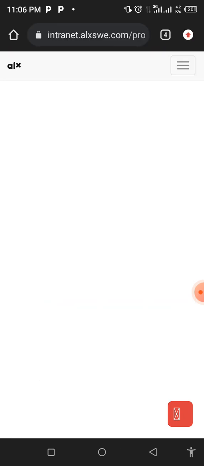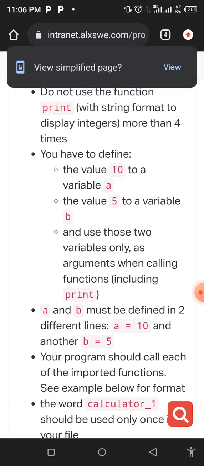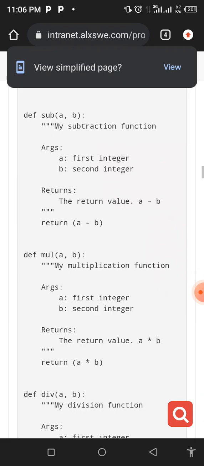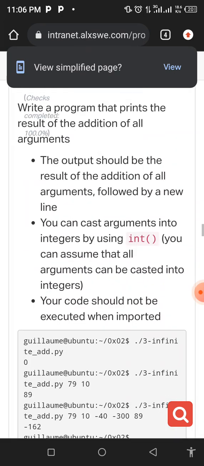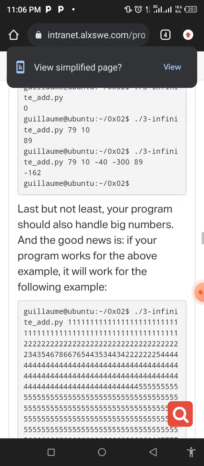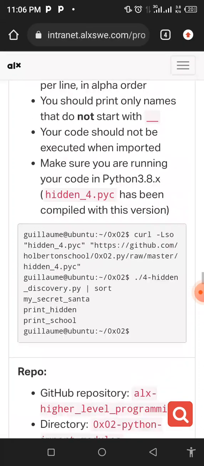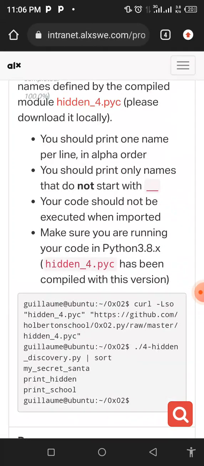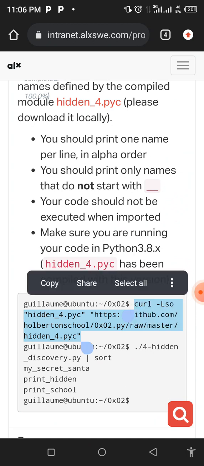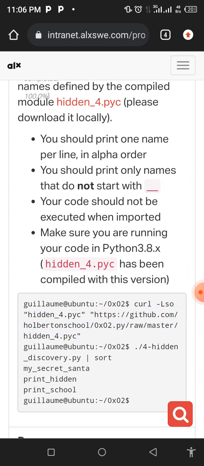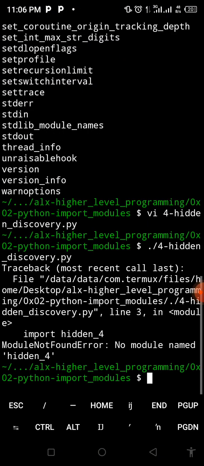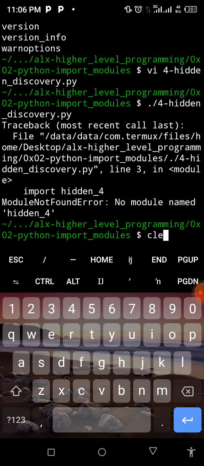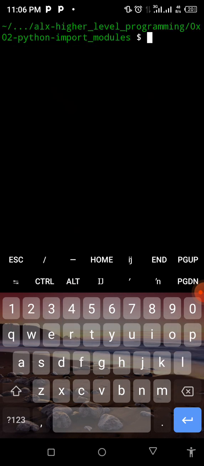I'm waiting for it to be on task 4. On task 4. Good. Now on task 4, I'm just going to copy this because I'm going to explain it later. So I'm copying that right away. Now I'm going to clear that. Good. I'm going to paste that, then explain it.